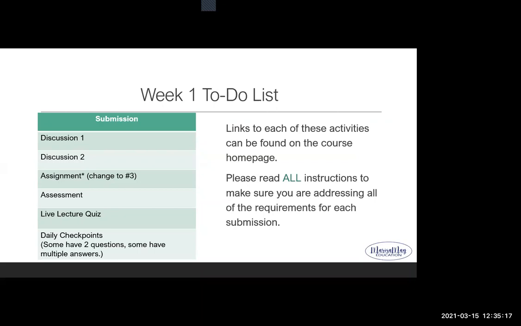I view learning as a journey. I do not view it as a snapshot. Well, what do you mean by that, Dr. May? Well, let me explain. I view learning as we start where we're at and we get better. So if the first time you post something to the discussion board and it's not 100% correct, that's okay. You're going to have the opportunity to fix it. Because remember, I view learning as a journey, not as a snapshot.